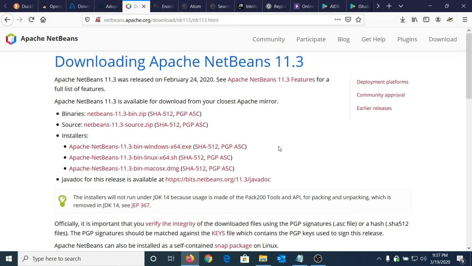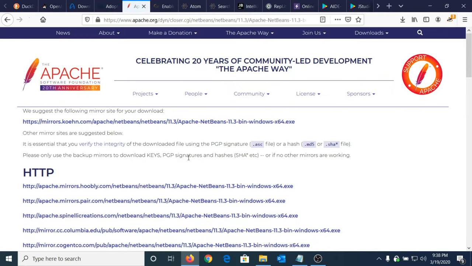It can actually be a little easier to install NetBeans on Linux because you can skip over a step. But regardless, the easiest process right here is you click this link. Because it says Windows x64, what that's referring to is a 64-bit operating system. I'm going to click on that, and all modern operating systems today are 64-bit. And so here's this link that it's pointing me to.